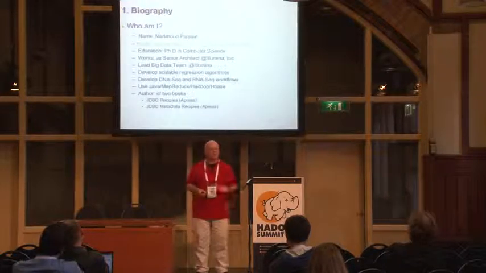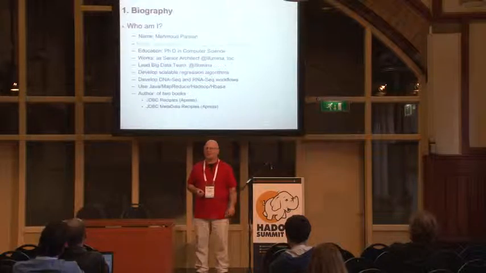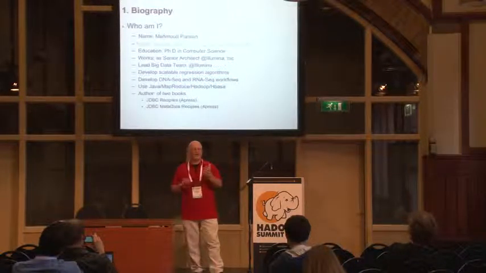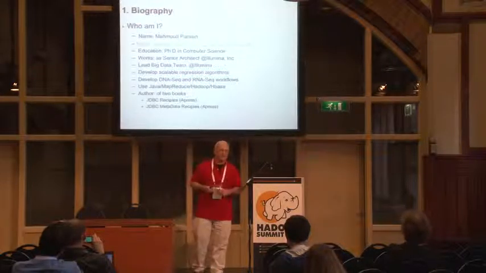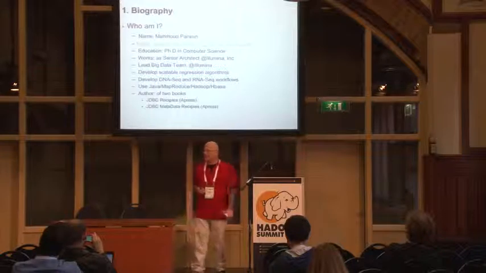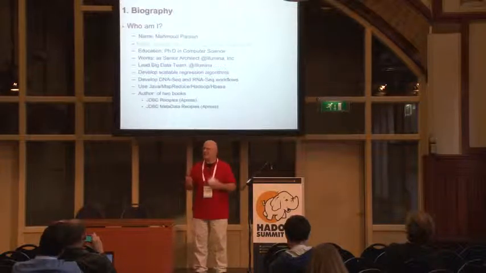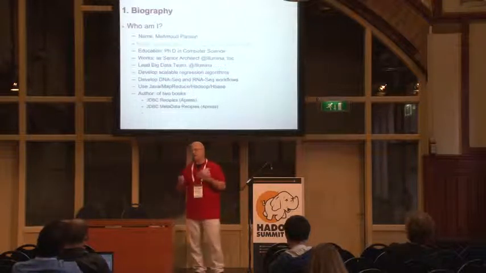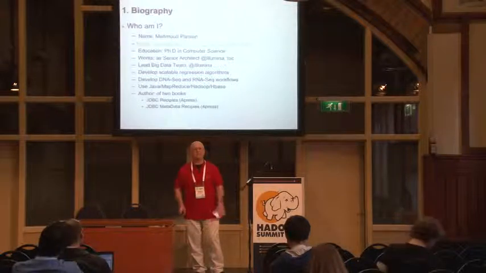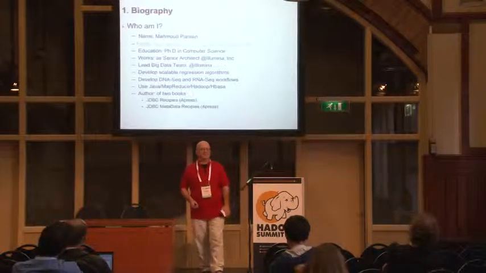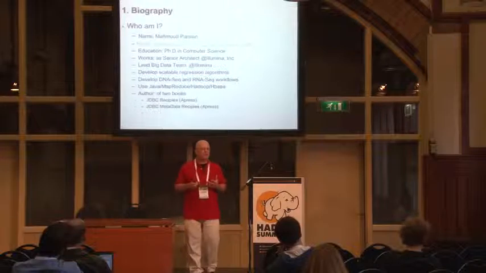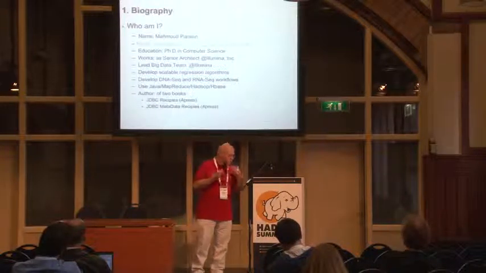As I said, my name is Mahmoud Parsian. I have a PhD in computer science. I have been using Hadoop since its inception. I started Hadoop with a 3-node cluster, and now in production we are running with several hundred nodes at Illumina. I lead the big data team at Illumina, and our goal for the company is to develop scalable algorithms using DNA sequencing, RNA sequencing, and regression algorithms to help cancer patients solve some of their problems.